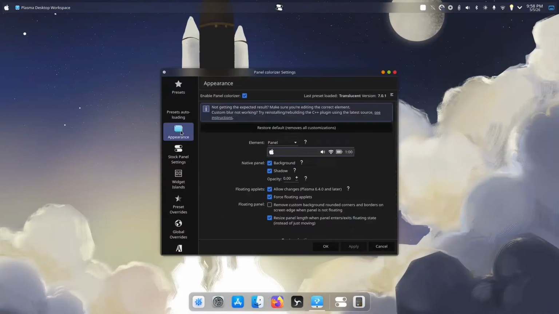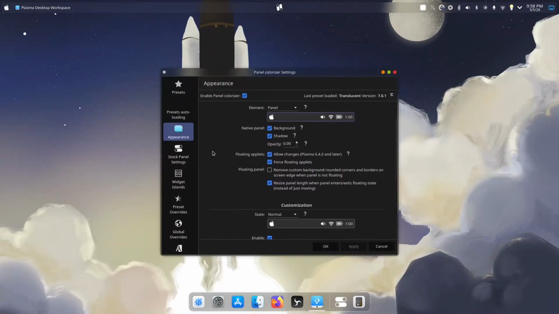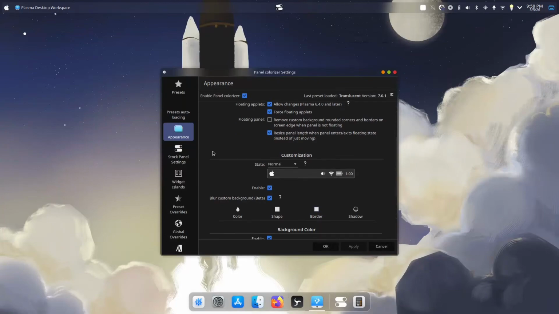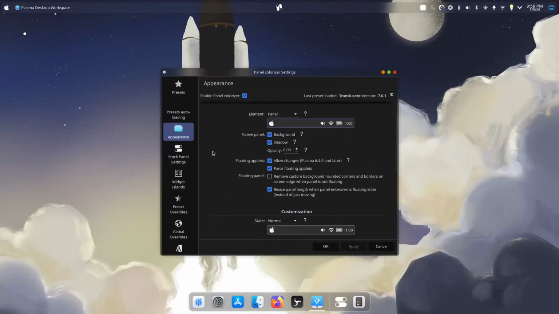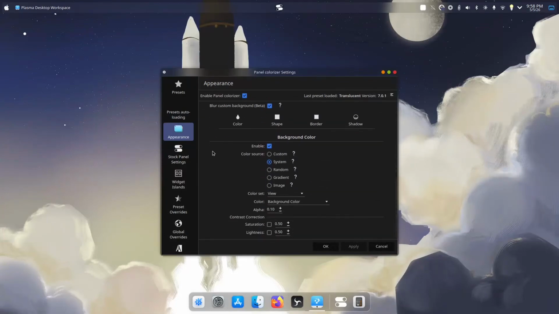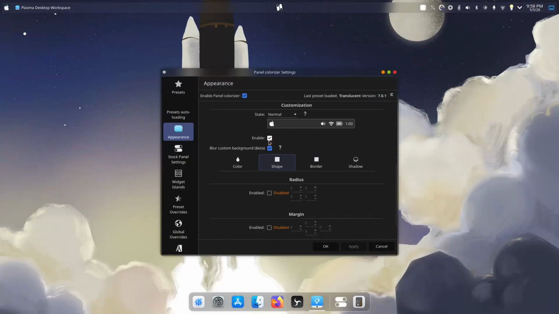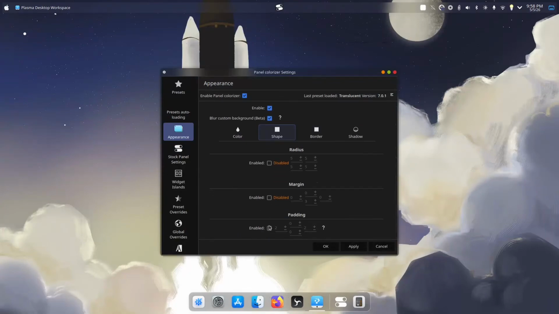So we'll be customizing the panels to look and appear smaller, because the default size cannot go lower than 36, so we'll try to make it smaller than that, just so it looks aesthetically pleasing.